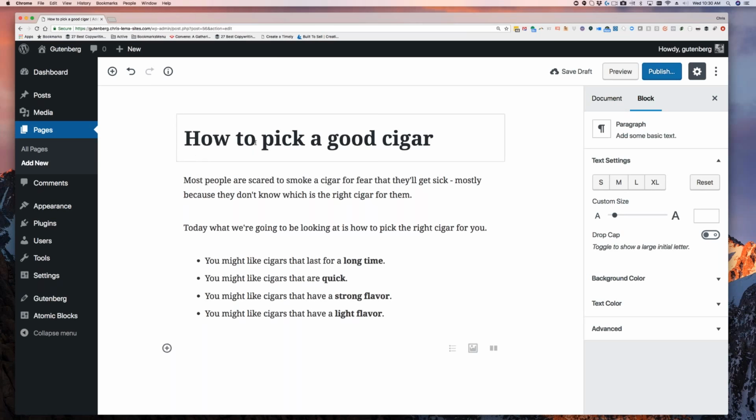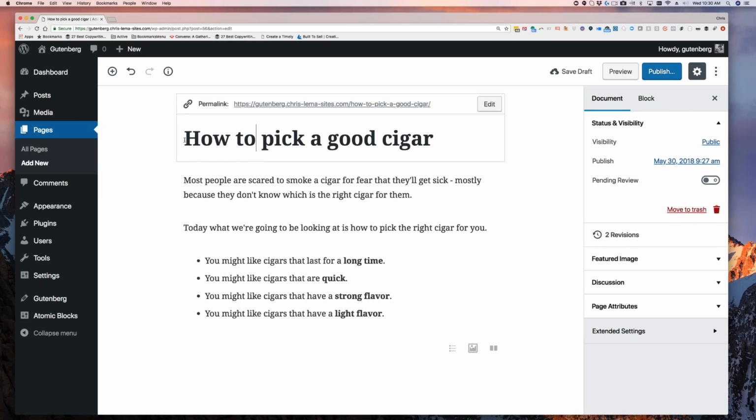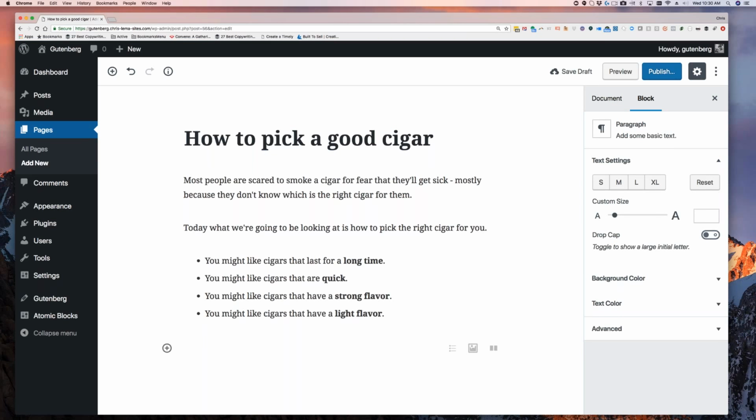Now, what if I wanted to take this title, and I wanted to change it, right? Or what if I wanted to put a call to action or some other, like maybe let's go down here actually and let's create some notion of a content upgrade, right? So I go, download my free guide on learning the right way to light. If you didn't know, I really like cigars, right? Light a cigar. So this, you go, okay, this is something that's special. It's pulled out of the rest of my content.